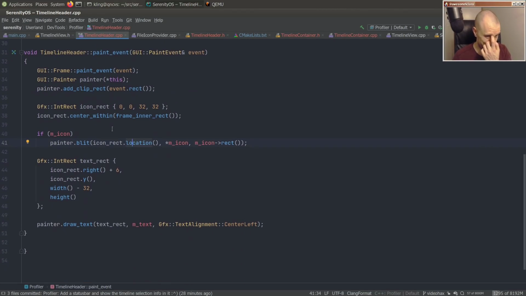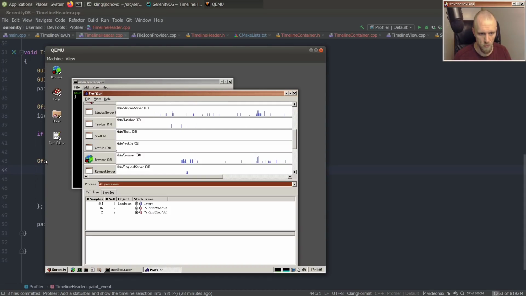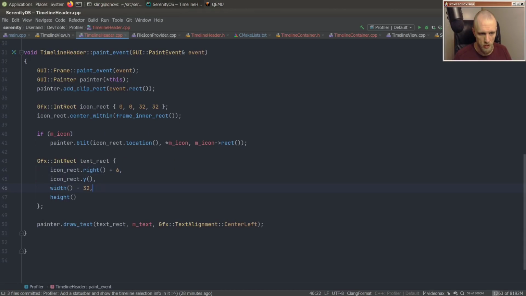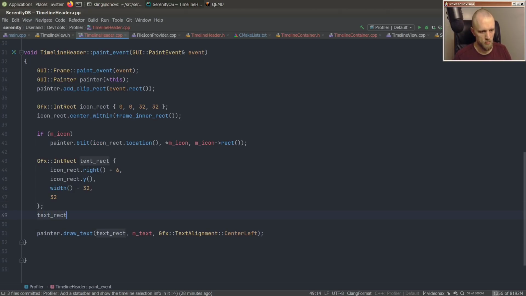Totally forgot. And then we can skip that. Center vertically within is what I wanted.